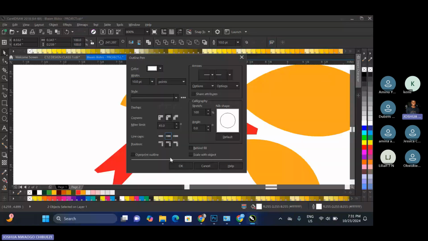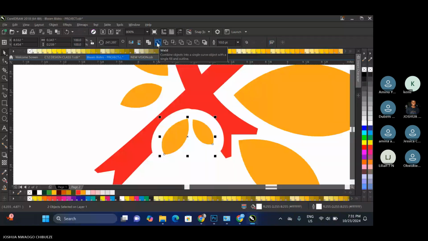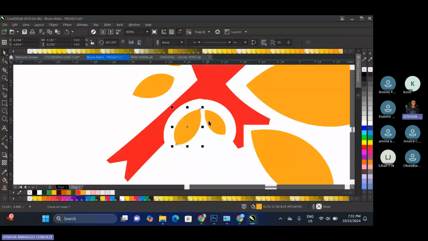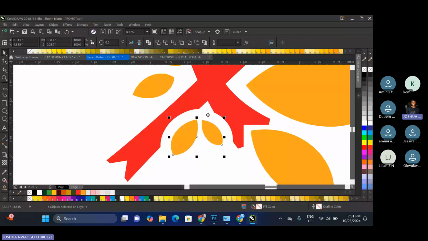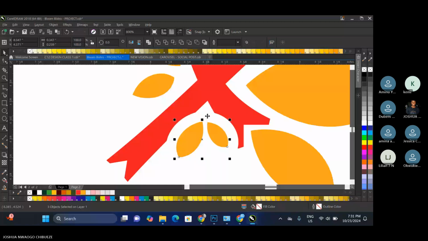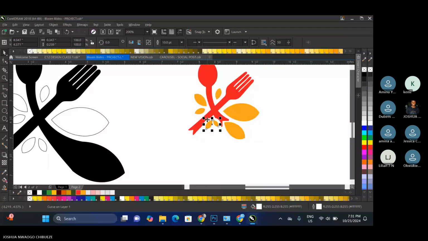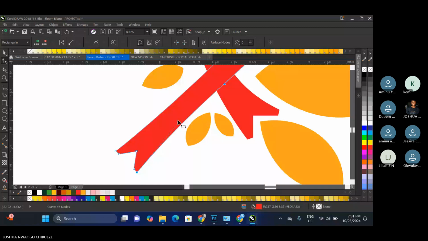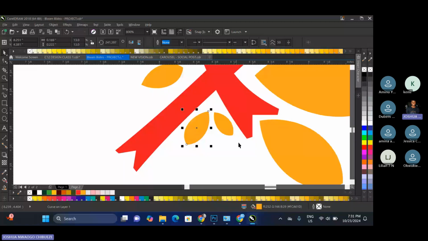A rounded corner. I'll just bend it myself here. Okay.